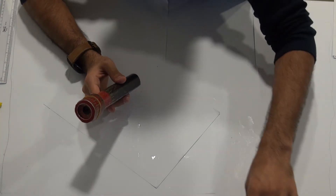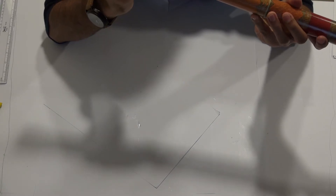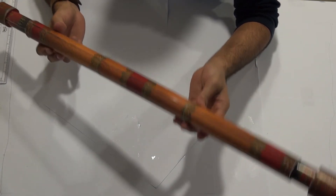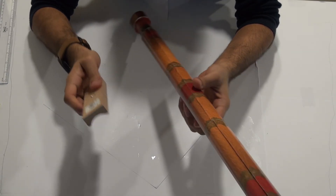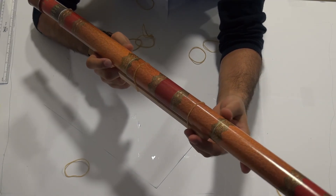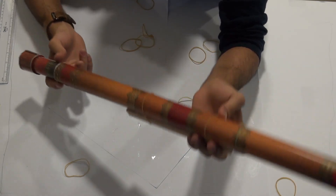Your ocular tube is now ready. Get the main tube and fit the ocular tube into the other open edge — your Galileoscope should now be ready. You could continue with steps 35 to 41 to add the decorative parts, but the telescope is ready for observations. You might just want to add the telescope mount — just place it at the center and tie it with rubber bands. Go out to the night sky, and hopefully it's not cloudy — though if you're in Abu Dhabi, the weather is almost usually horrible for observations. But such is life!